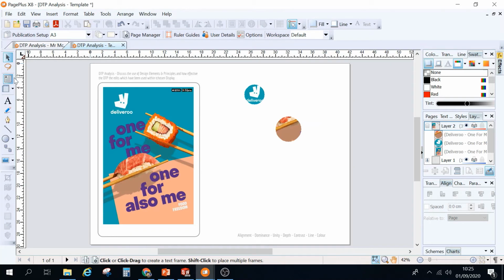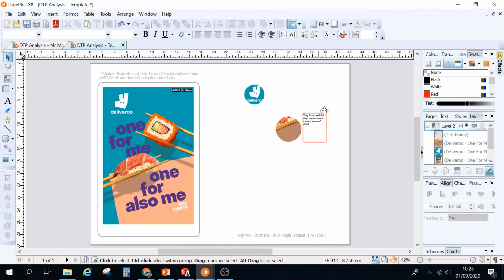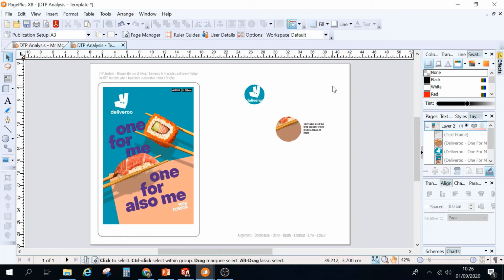I would use the text frame. That allows me to make a comment. Use drop shadow tool to create a sense of depth. And then you can adjust the sizes of your text or whatever and have that sitting nicely next to that little cropped part that you want to analyse. And that's really it. So quite simple. You have to get the template open, you have to choose a suitable graphic, and your analysis should focus on these key points down here.